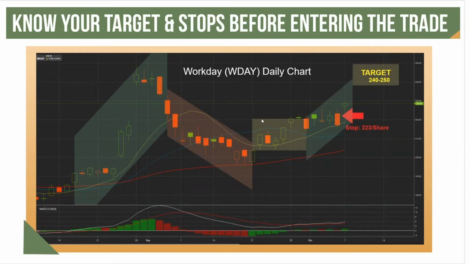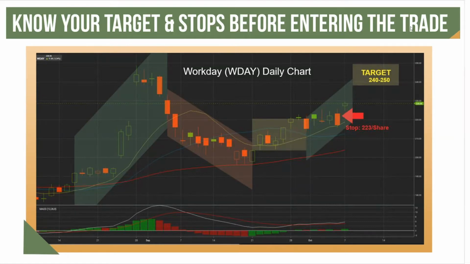We made a trade on Workday. It was upgraded. I see an easy 240 target on this. We got the October 16th expo. I said, okay, this is going to be my stop, that 223. Because if it goes below this previous candle's body here, then she's probably going to further retrace. Now you could see, since it had that 10/20 cross, since it really broke out and traded above that 10-day simple moving average, it's been holding that 10-day simple moving average. Okay, it's been breaking out, coming down to that 10, breaking out higher now.